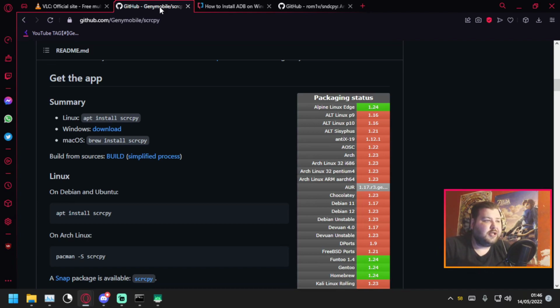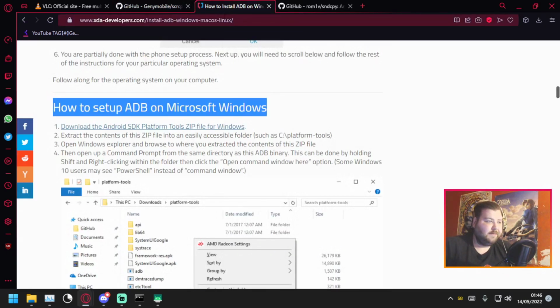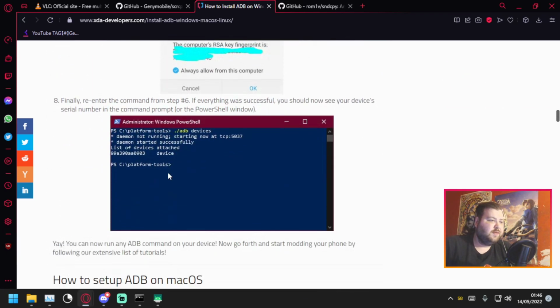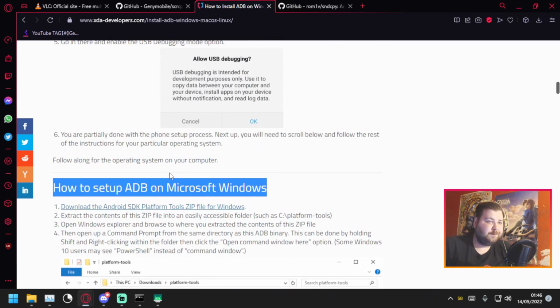So now, assuming you've done all of that, we can start with what you're going to need to do. So the first thing is you're going to want to install ADB. So there's a great tutorial on this website that I'm going to link where you get the download from, but I'll quickly go through it. It's not hard. So once you've put everything in the correct folder, you're going to want to open said folder.